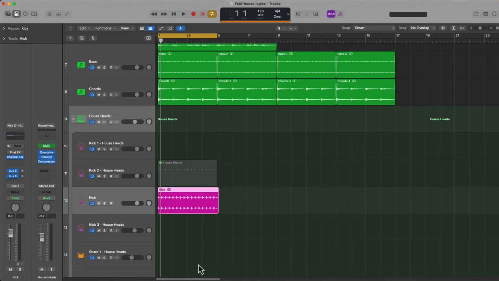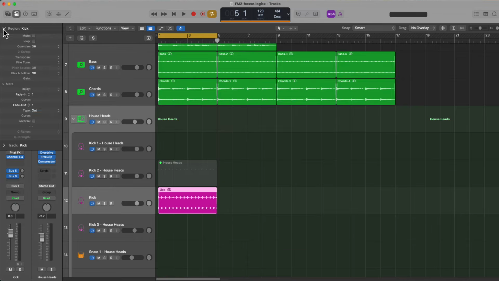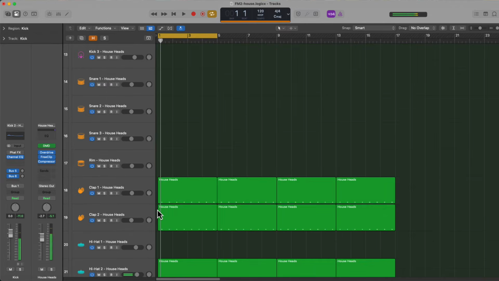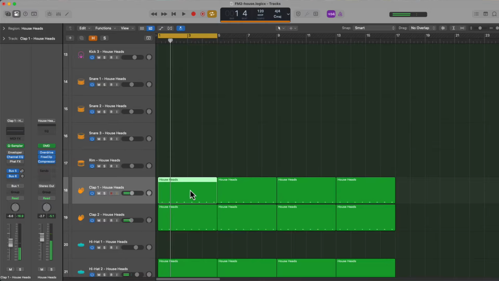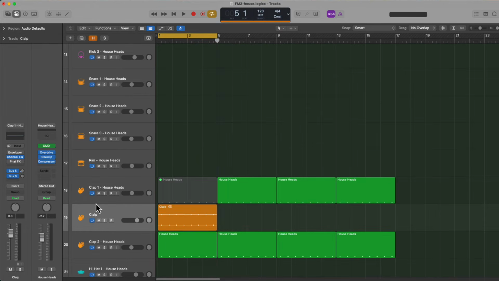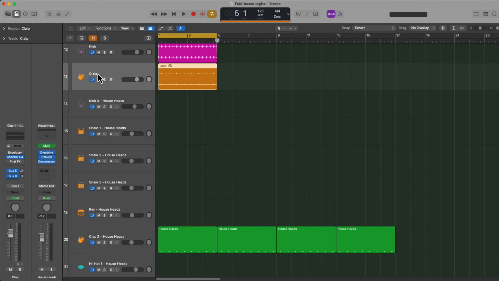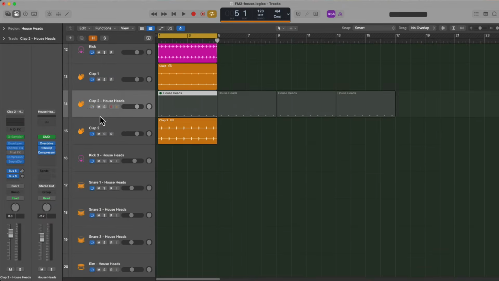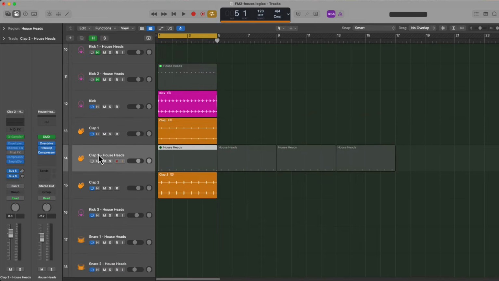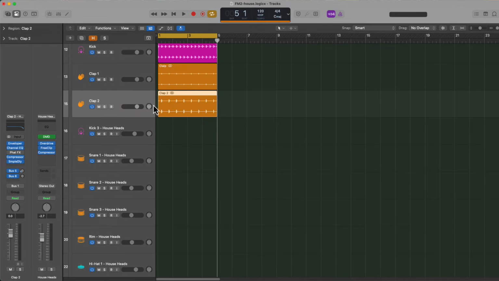Once I know more or less what my drums are going to be, I like to bounce each individual sound to audio. I just find that it sounds a lot better once I actually go to mix and master the track, and it helps save CPU activity because I can just turn off the MIDI tracks. And you know what? These drums are a bit dry. Let's add some reverb to these claps.